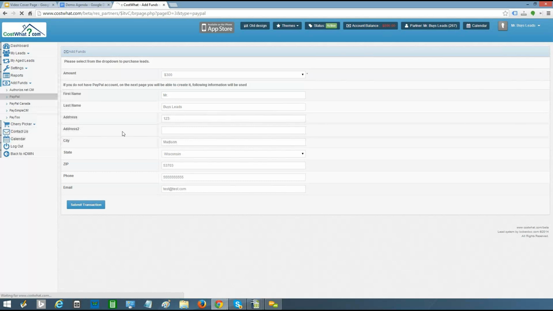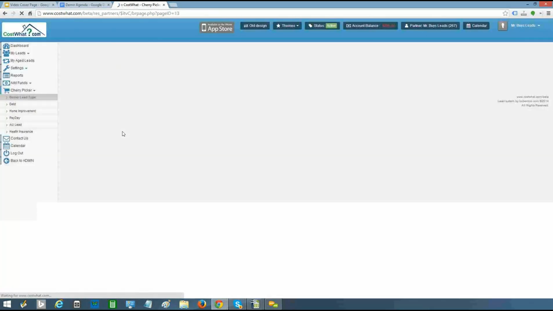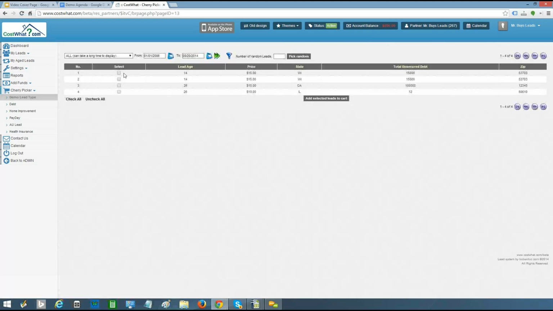We do have a cherry picker. This would allow you to push leads so that your buyers come here and select what we would refer to as an aged lead on a one-off basis. They can select, add those to their shopping cart, and then get the lead details sent to them automatically.